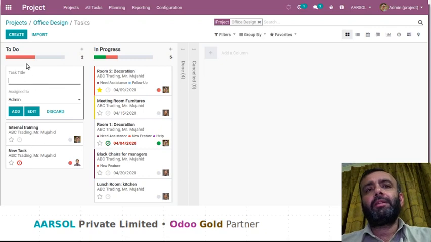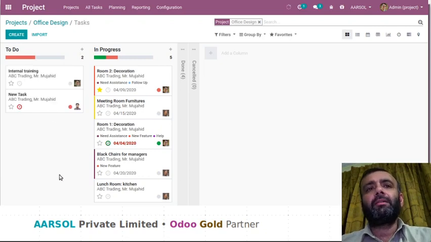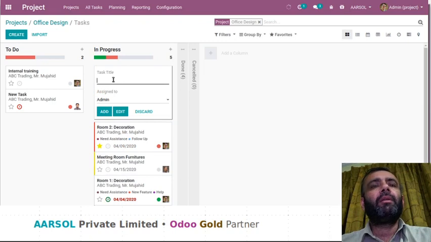stage of the task. But if we want to directly create a task in this stage, then we can click on this plus button. By clicking this on click add, we can create the task, and we can assign that task to any user. This is the quick way to add the task, but if we will click on the edit button, then that complete form will open, and we can set the other properties of that task also.